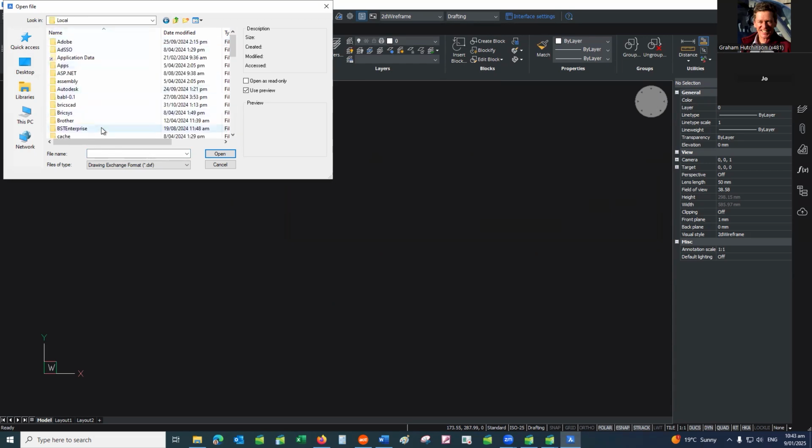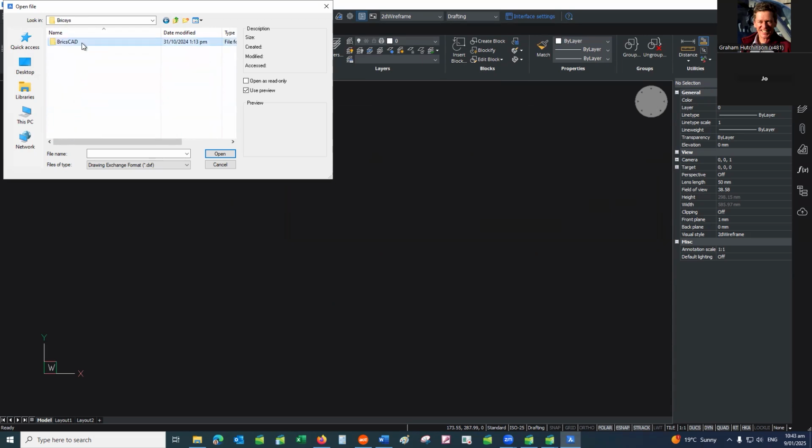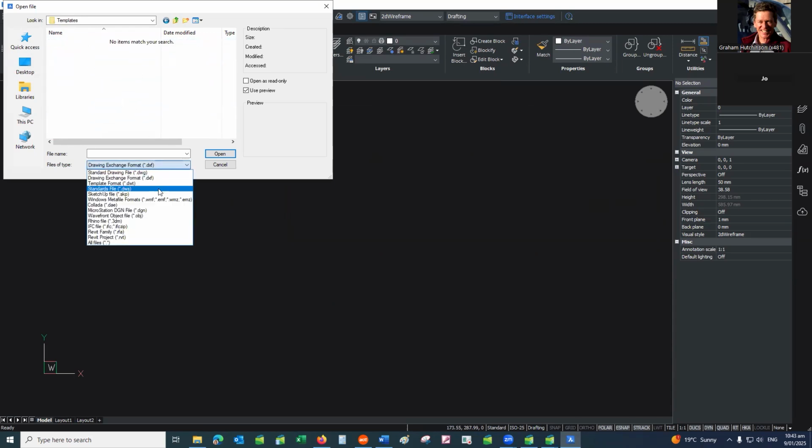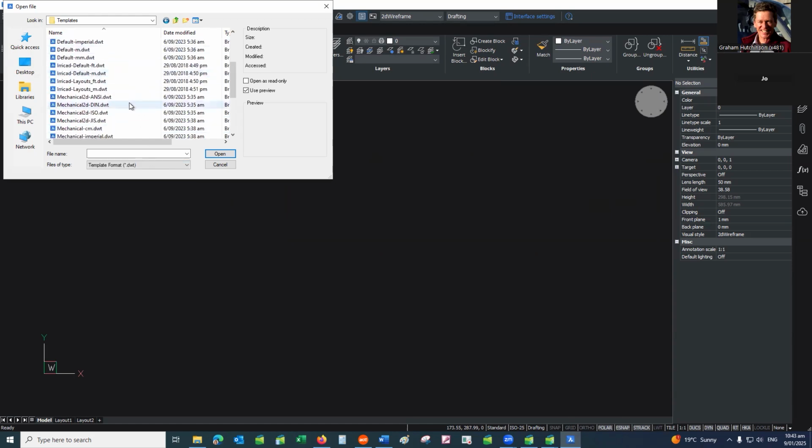So here we go. And whoops, what do we want? We want BricsCAD in this particular case. Templates. DWT. Okay, and then we can make the changes that we want to make.